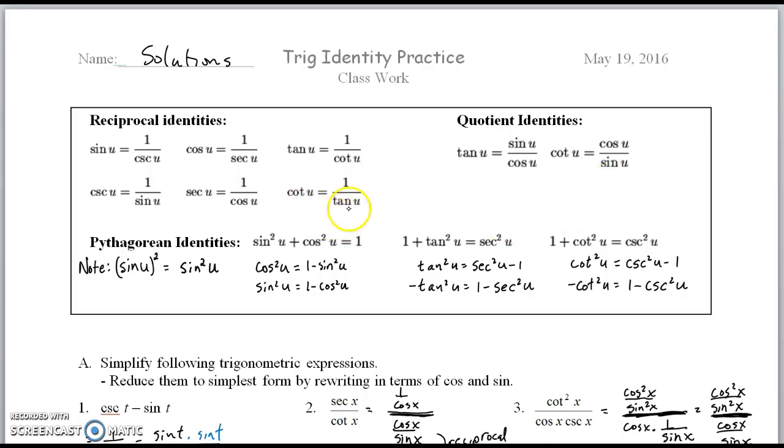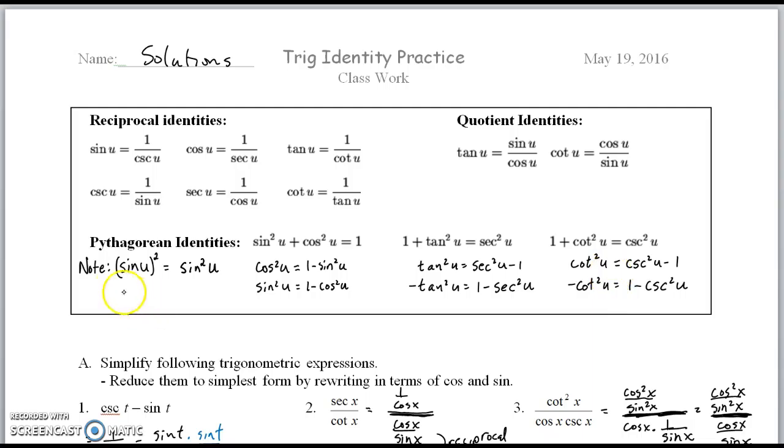Now, we also have these three Pythagorean identities that are based on the Pythagorean theorem that says that x squared plus y squared equals radius squared, or hypotenuse squared, for the unit circle. And without having to develop these other two for tan and cotan, we're just going to accept them as they are. And there are variations on these where you can isolate different parts of them by bringing the one over to the other side, and be careful about the ones where the negatives might occur.